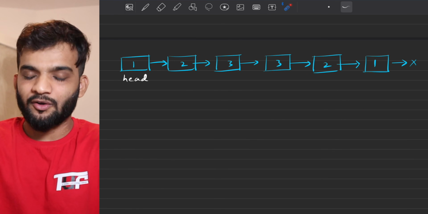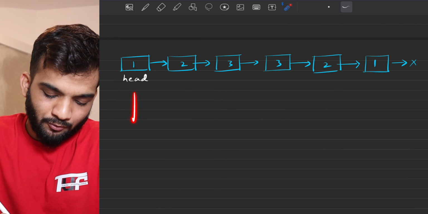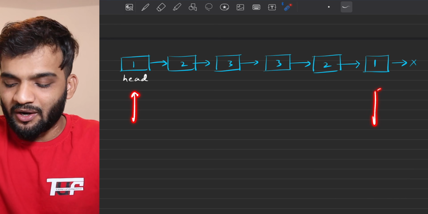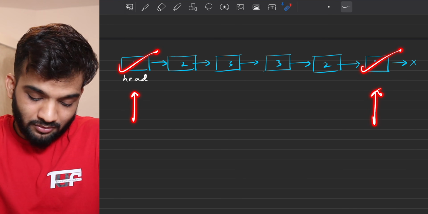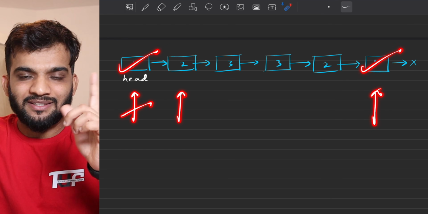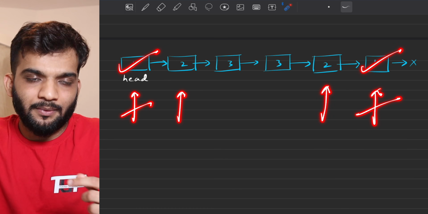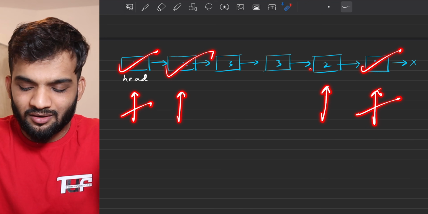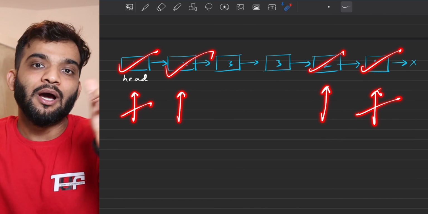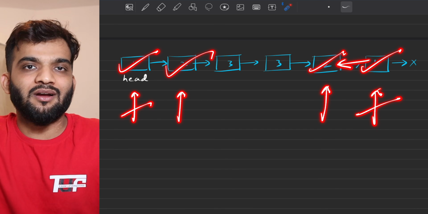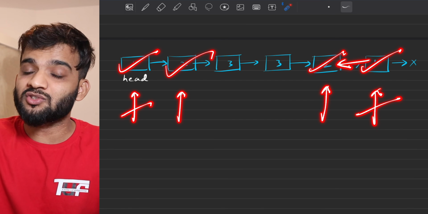What is the problem that we are facing? We can simply keep one pointer at the head. We can keep one pointer at the tail. Match head with the tail. Matching. Move the head one place ahead. Move the tail pointer one place back. And then match it again. But the question arises. It's a singly linked list. It's not a doubly linked list. How do you move back? That's where the problem starts.